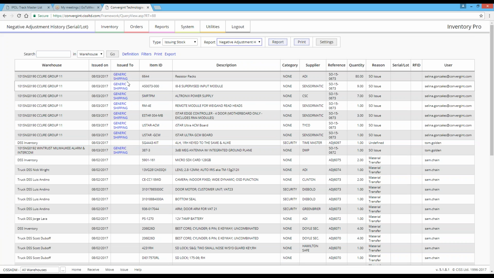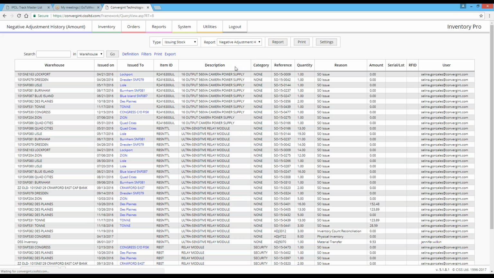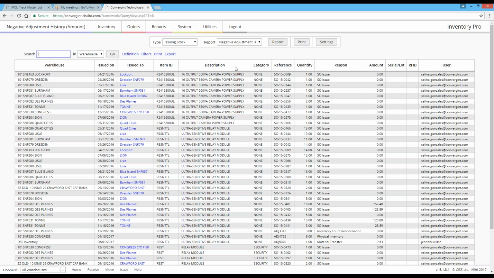So that would essentially be something like this, these negative adjustment reports. But I guess the main concern is just going to be the formatting, so you guys can import that data back into your Spectrum system. Yeah, I can get you a list of what we're looking for in terms of both the columns we need and if they need to be formatted in any particular way.